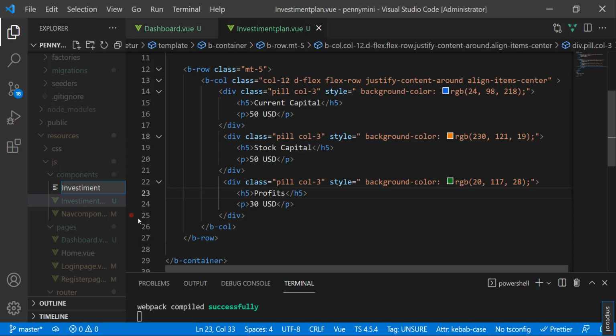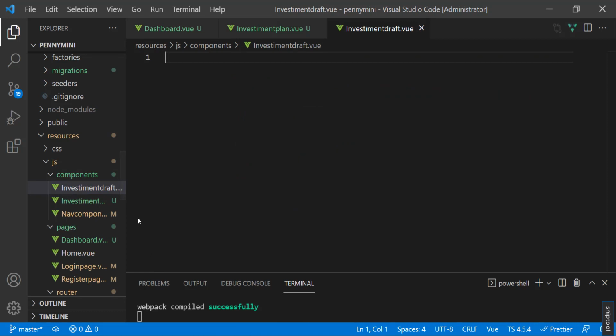I want to call it investment table, investment summary. So investment table, InvestmentDraft.vue. Great.